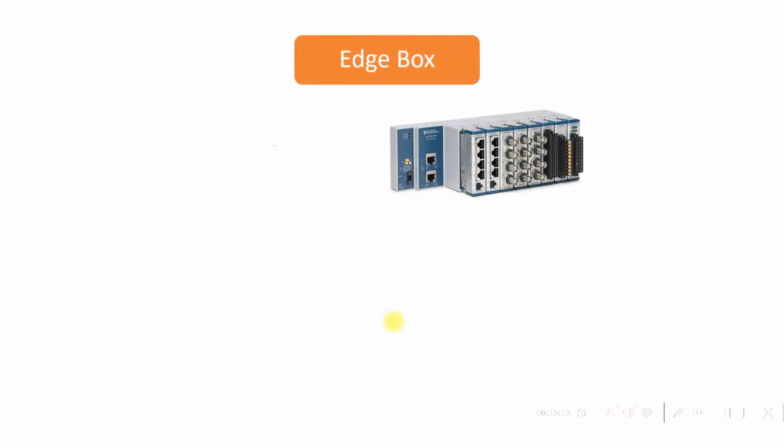Now, let us see what are the main parts present in the edge box. One is the data acquisition system module, or DAQ module, and this module belongs to a company called National Instruments. There are so many other vendors present in the market, you can choose as you like, but my suggestion is NI modules are highly accurate, so we are using this one, and they also easily support the MATLAB software.